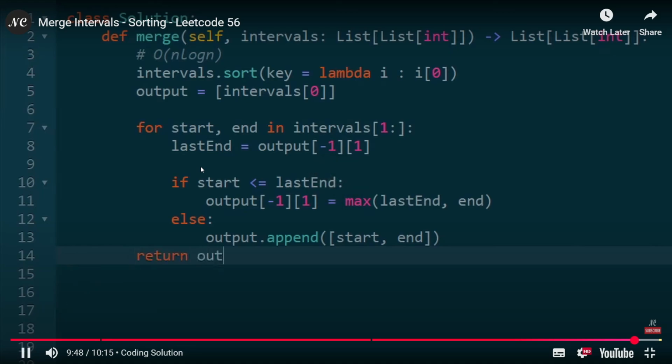And all we have to do now is return the output. And so this is a pretty efficient solution.